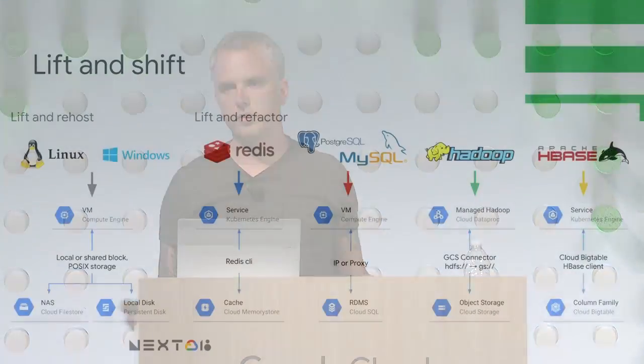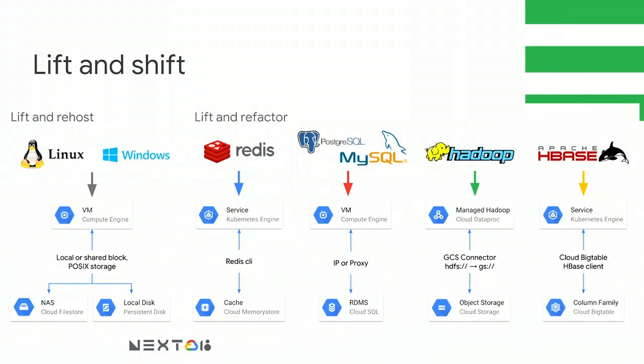So the lift and refactor, essentially, this is a kind of lift and shift story. We're saying, right, I'm going to move across, but I'm going to be using something a little bit different underneath because I need some different capability. So let me give you an example. We'll start, first of all, with HBase. So HBase typically runs on a Hadoop cluster. When you want to scale your HBase, then you scale your Hadoop cluster. You scale the storage, you scale the compute.